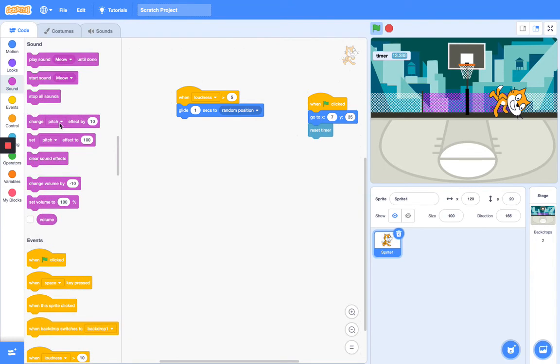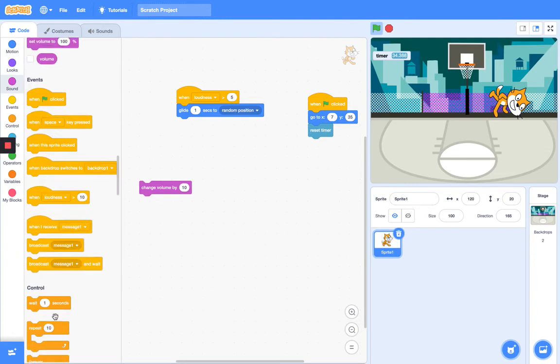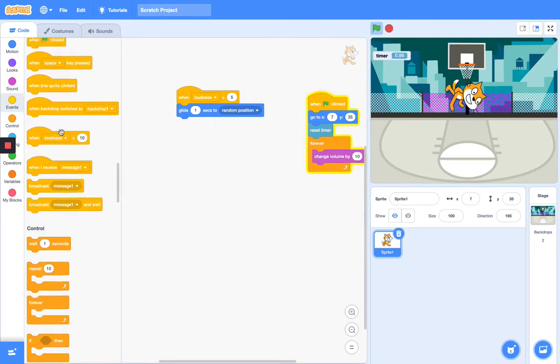Actually, let's change the volume for the loudness one. I'm increasing the volume, and then let's see. Apparently our loudness is not over the 5 limit, so let's just put that in there, and then forever, and then let's see.